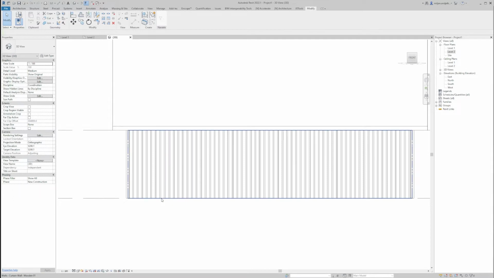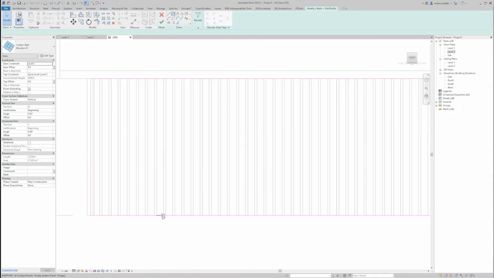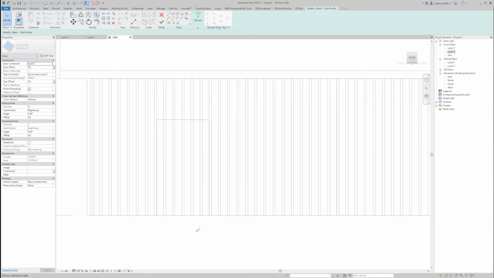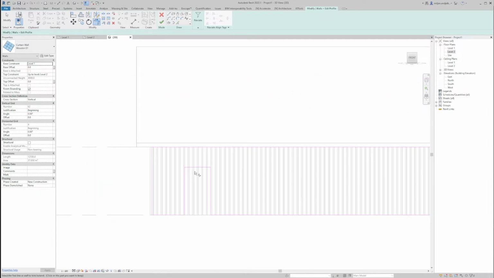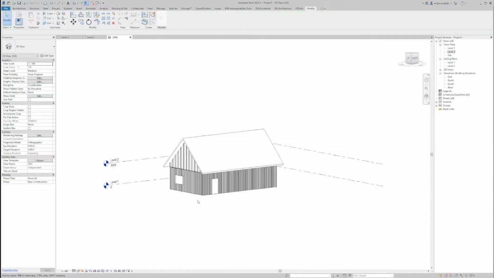And we'll create a door over here, the same edit profile, and we'll make it something like this with a top height of 2.1 meters. Now we'll slice. Actually, I don't need to slice this one, I can just delete it. Now I'm going to slice and just click OK. So we got our shape.